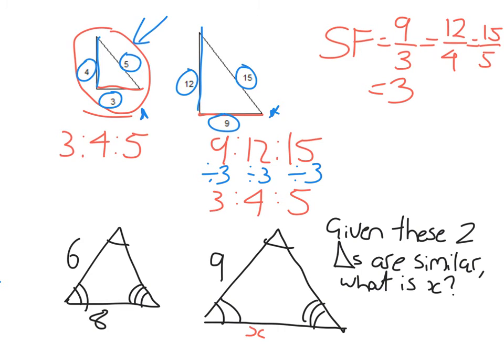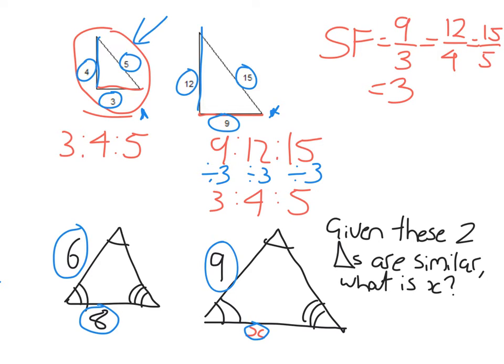So let's say I've got these two triangles here, and I'm telling you that they're similar again. We're going to learn how to prove that they're similar in a second. But let's say I've given you these two triangles and I tell you they're similar. Okay, so that means that each side is in proportion. So we have to match up corresponding sides. So this side and this side must be in the same proportion as this side and this side because the two sides are corresponding and because the two triangles are similar.